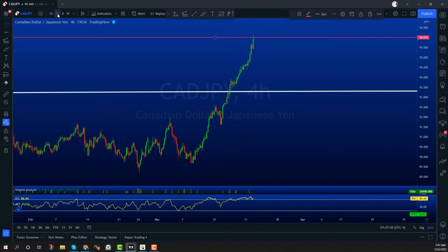On the other hand, if that level is violated, then the question you're asking yourself is, what do I need for a continuation setup? Am I a breakout trader that just can trade next bar market after a breakout? Do I need a pullback? If I need a pullback, what is my specific entry reason after I get the pullback, right? These are all the questions that need to be going through your head right now. And as a newer trader, it could be quite overwhelming.